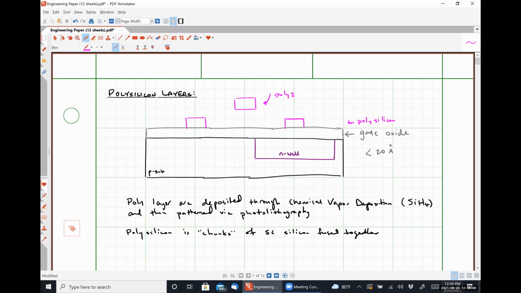There's going to be some oxide, and so this distance right here will be the oxide thickness for this particular transistor. So what happens is the oxide thickness goes up.